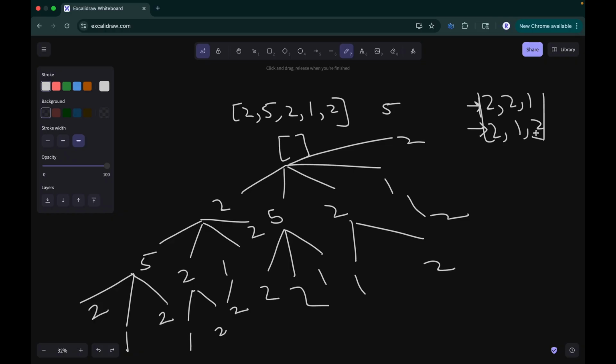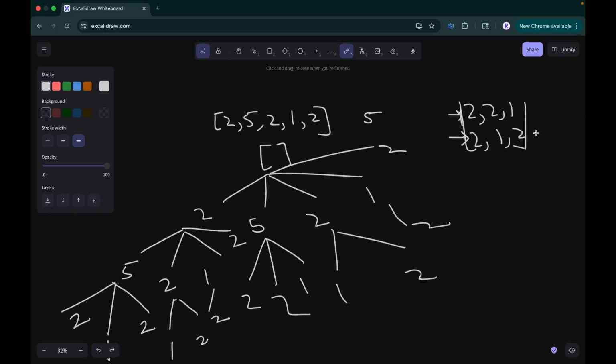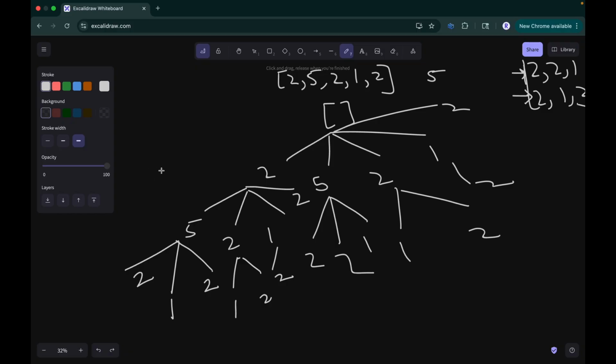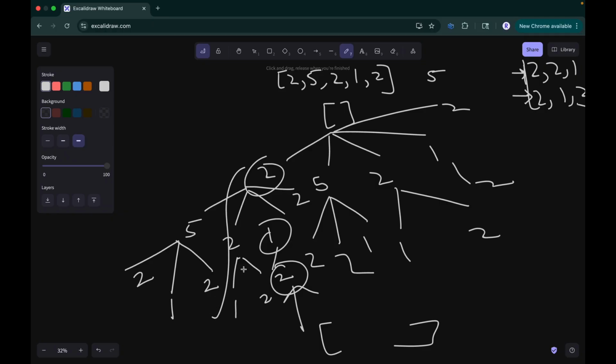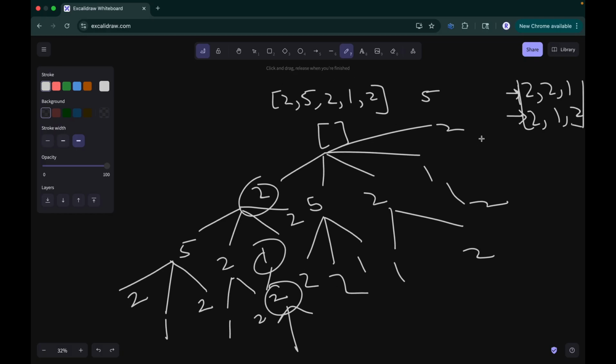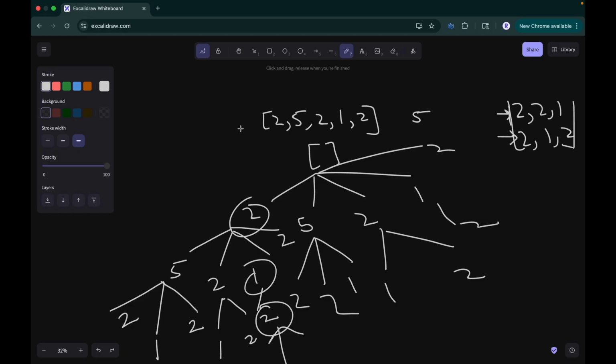Also, it is very, you can say, unnecessary, because for every leaf node that we see here, so 2, 5 and 2, so when we get to, let's say, 2, 1 and 2, at leaf node, we're trying to sort everything that we have in the path so far. And we have to do this every single time we find that the target is equal to 0. I don't want to do that. It's redundant. Instead, what I can do is just sort this array in the very beginning, and then I can just ignore all of the duplicated elements.